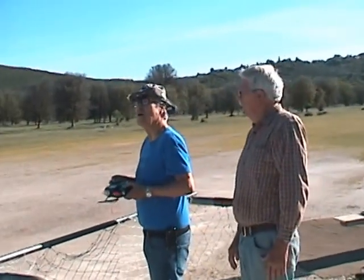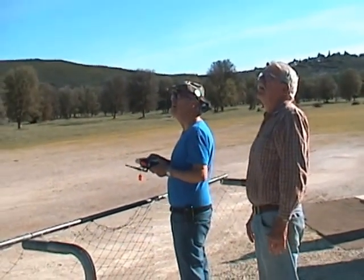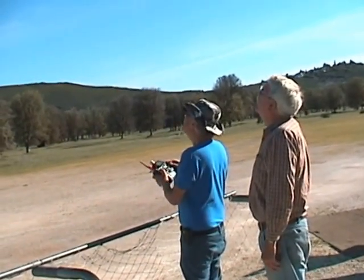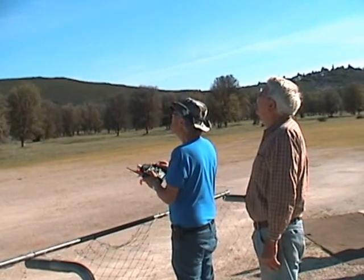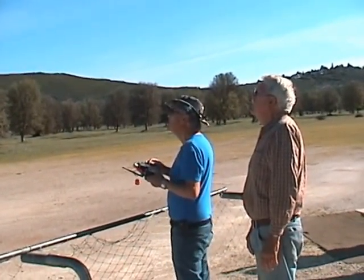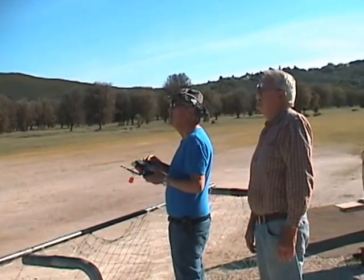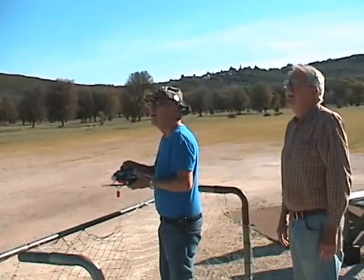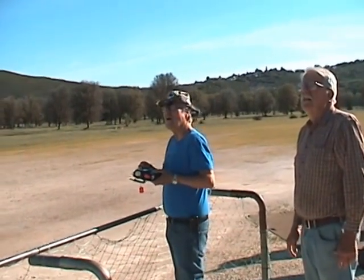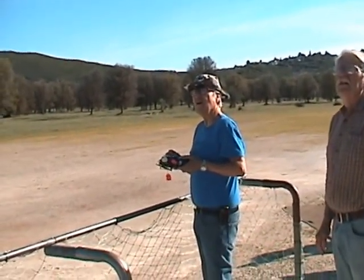Jack said he had a little trimming to do to get her flying straight and level, but he's doing okay now. Still tail heavy. We need a little bit more weight in the nose. Well, we can bring it over and put it on that balancer and, like I say, make a cast weight to fit in a cowling or against a firewall or something. Okay, so Jack says he's going to land. You want to make a circuit or two first? Looks good, okay.